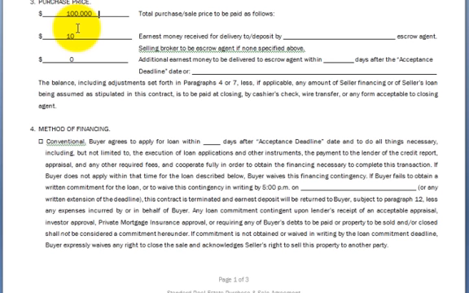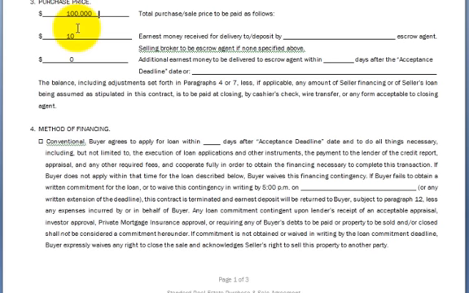Now, if they do ask you, well, why are you only putting down $10? Well, sometimes what I'll say is that I put a lot of houses under contract to purchase. If I was to put down $100 or even $1,000 for every property that I had under contract to purchase, that would be a lot of money out of my pocket. So I put down $10 earnest money. That's all we need to make this a valid contract, and then you basically just move right on.